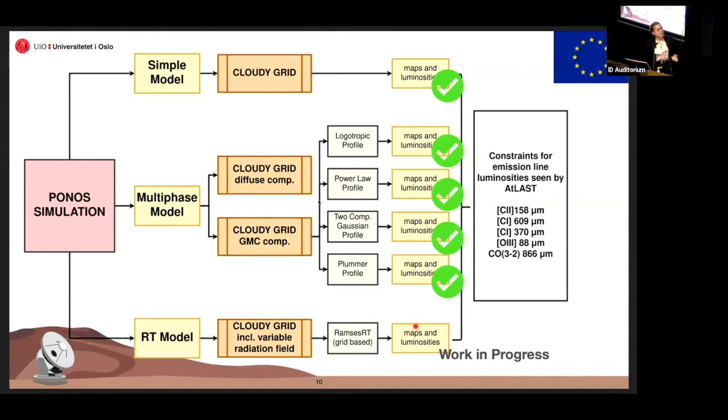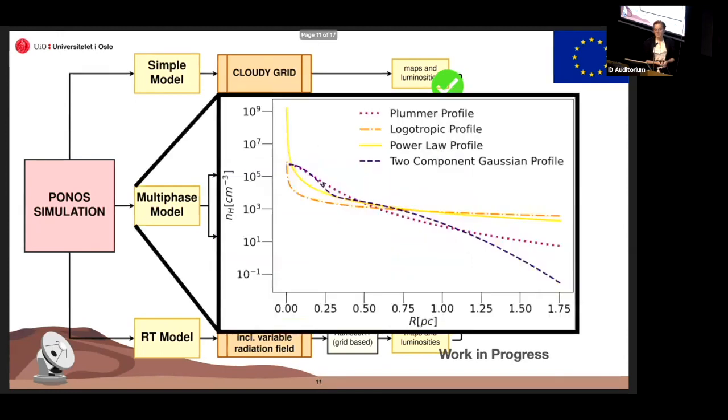I'm modeling a few different, really prominent sub-millimeter lines: C2, which traces PDR regions and atomic gas; C1 and CO, which trace molecular gas; and then O3, which traces warm diffuse gas, just to see what difference it makes to all the different phases. Because a lot of previous studies only look at C2, for example, and say, oh, this doesn't change much when you change this, but maybe it changes in a different line. So that's also quite interesting.